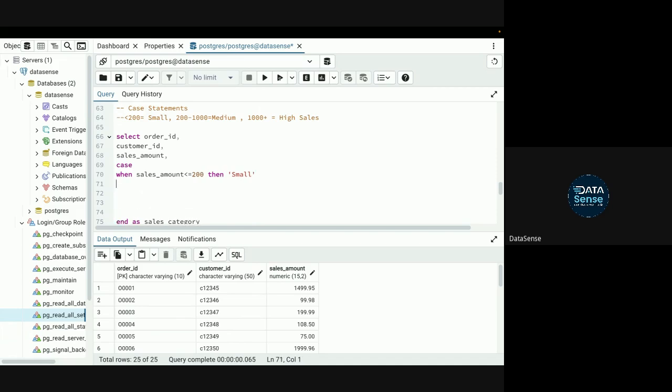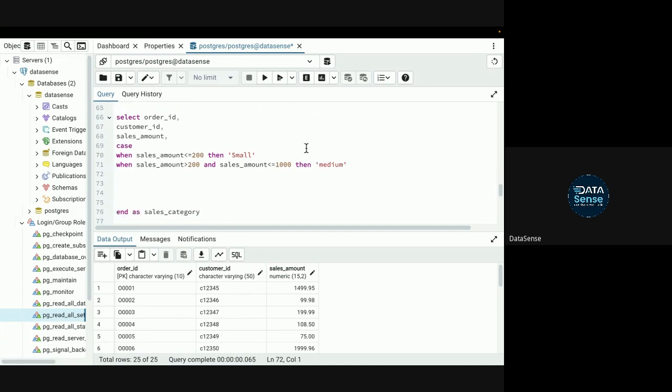Now you will say when sales_amount greater than 200 and sales_amount less than equal to 1000, then you will say medium. Again, you can write down another when statement, or you can simply write down else as well. It's up to you, because whatever is left after this will come under else.